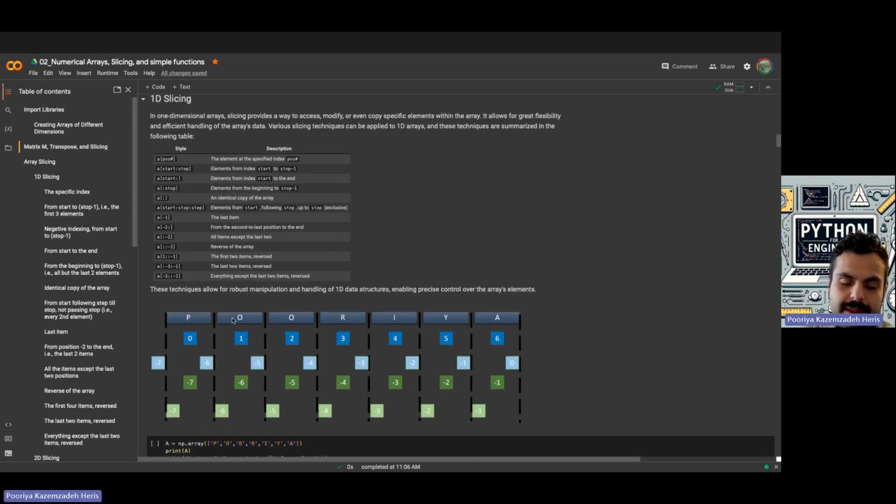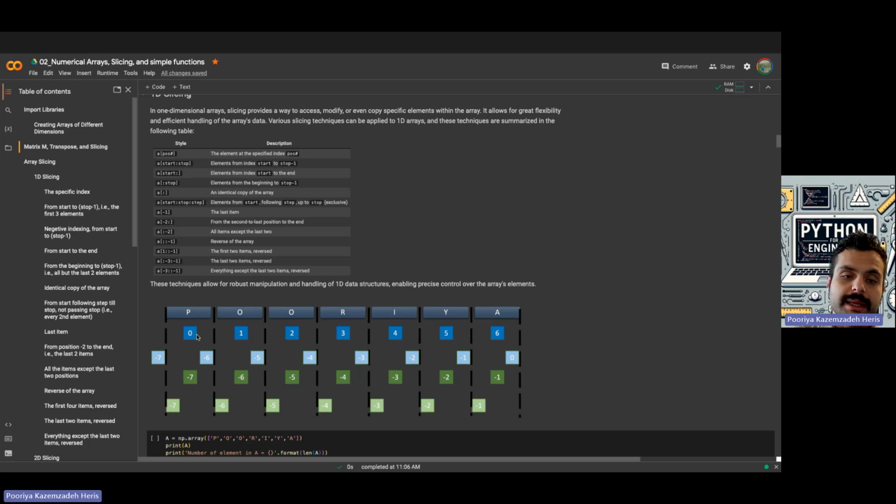As an example, I'm not using numbers; I'm using strings, and I'll go with my name, Puria. Just ignore the light blue ones and focus on the dark blue and dark green. These are the indices associated with each position, and Python starts from 0.